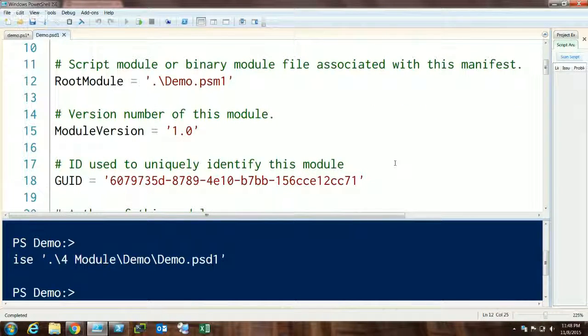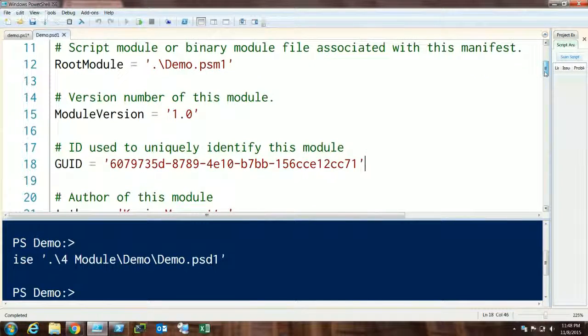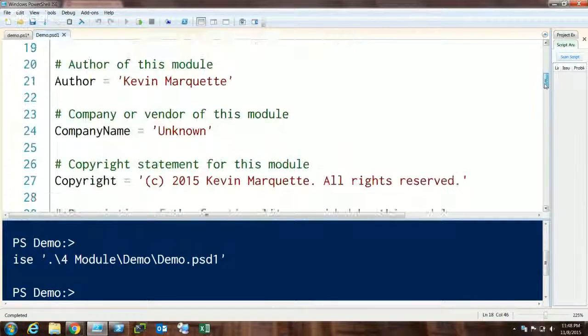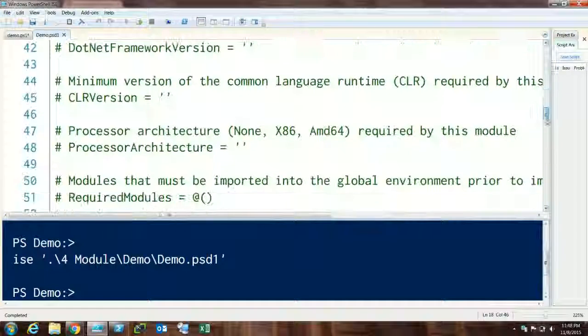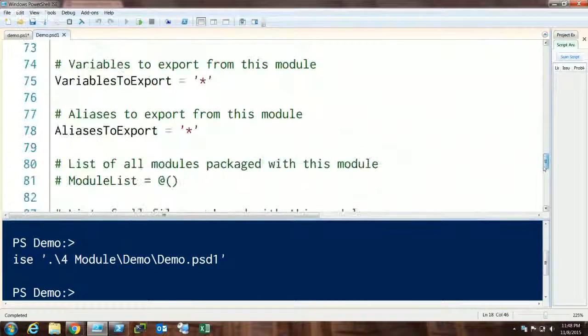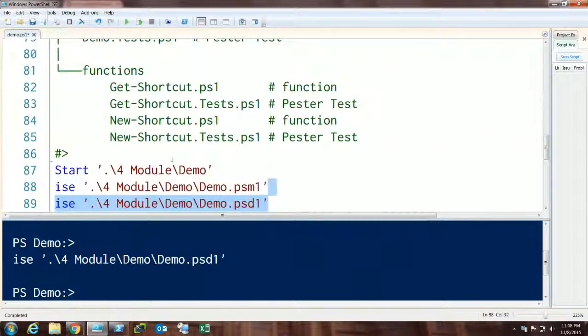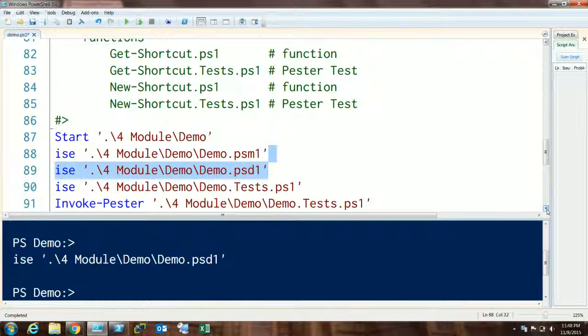Version, this was auto-generated for me, but it's important to note that you need a unique GUID for every module. So don't just copy this file around too much. And other details that really aren't important for the purpose of this demo. And there's a lot in here, don't get me wrong. There's a lot of lines in there, but I generally don't pay much attention to many of them until I'm doing some more specific things.